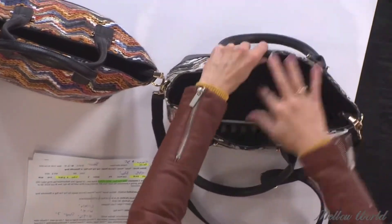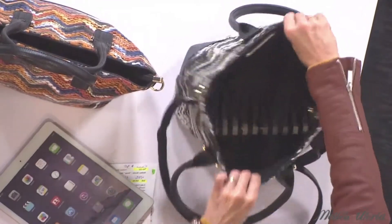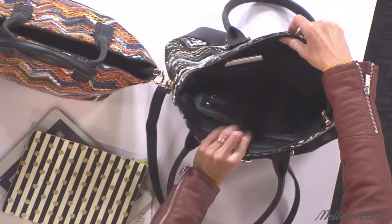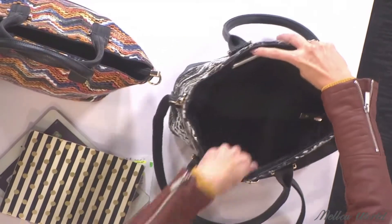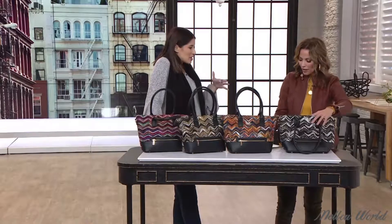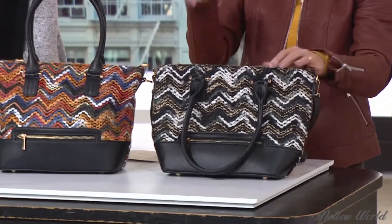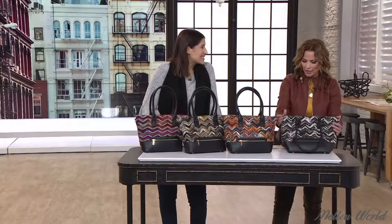Look how wide this opens up — it is 14½ inches wide, so this is a good-sized tote. You have nice organization inside as well: a couple of slip pockets and a zipper pocket. This is the perfect bag you can take from the office. How chic would it look with a suit, but then you can also wear it with jeans and a t-shirt — the perfect crossover bag. And as our fashion expert, Janae, you're always on top of trends. There's so much written about right now — animal prints, but also texture. Can you speak about how we get that in this handbag?